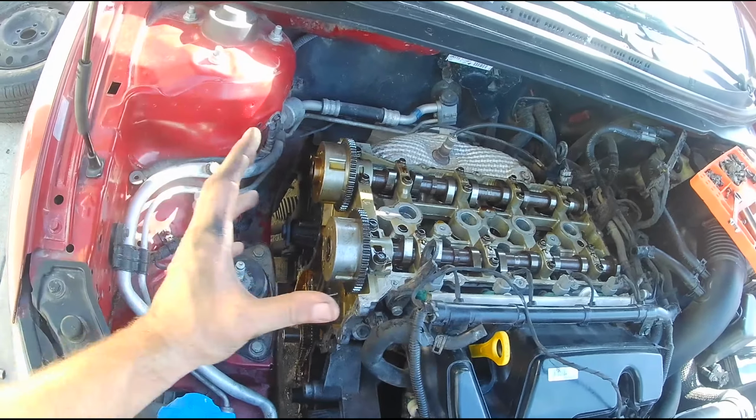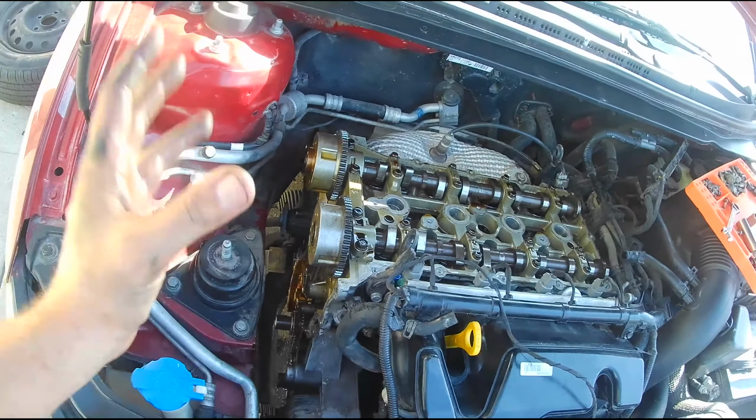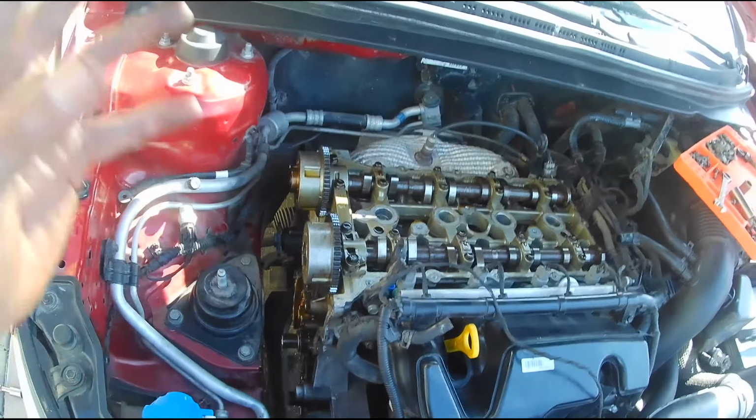Basically the whole timing chain section, do that, and then I'll move on to other parts like the oil pan and so on and so forth. So anyway, I'm going to get started. It's already a little late. I got a late start today, but I do want to get after it. I want to try to finish this thing today. It's a lot of work and I have about 3 hours, so I'm going to grind hard. Hopefully it's all in here. Hopefully it starts today. See you in a bit.